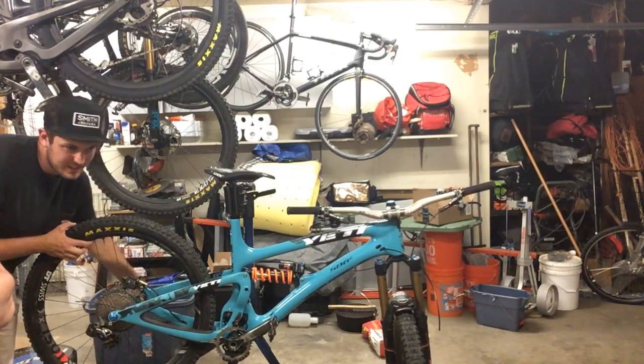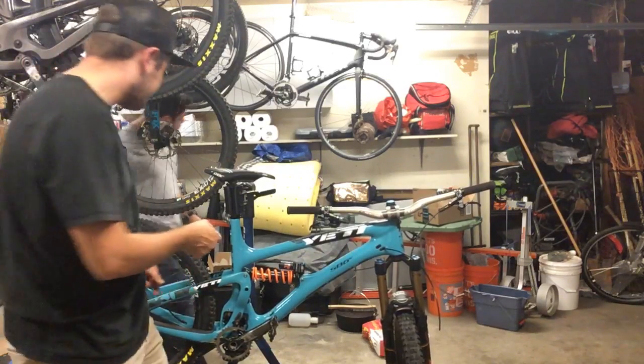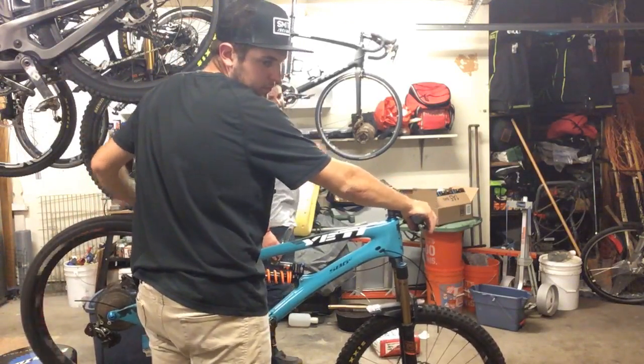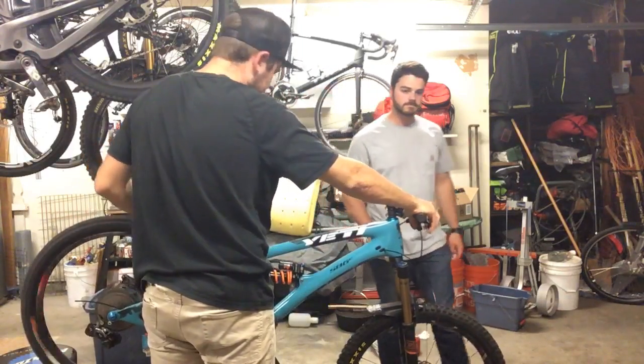Why is there a road bike in the back? I don't know. Whose road bike is that? Hey, do you want to buy that road bike? Anybody? It's got flat pedals on it, everybody. Better watch out. Thing whips. Come to Southwest Colorado. I lived in Durango for a year.